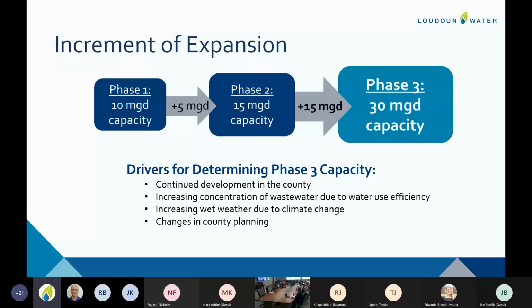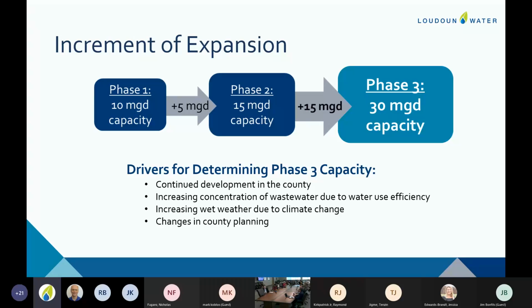So while we did this 5 MGD capacity expansion, we piloted that technology and we proved that for a facility with our effluent permit, it is not feasible. It would risk a permit violation and wasn't a good choice. There are very few facilities in the country that would be able to see that. But now that that critical decision is made, we're comfortable making another 15 MGD increment. So we're essentially proposing to double what the treatment plant is at right now and take Broad Run to 30 MGD. Key drivers for this is the continued development of Loudoun County, right?